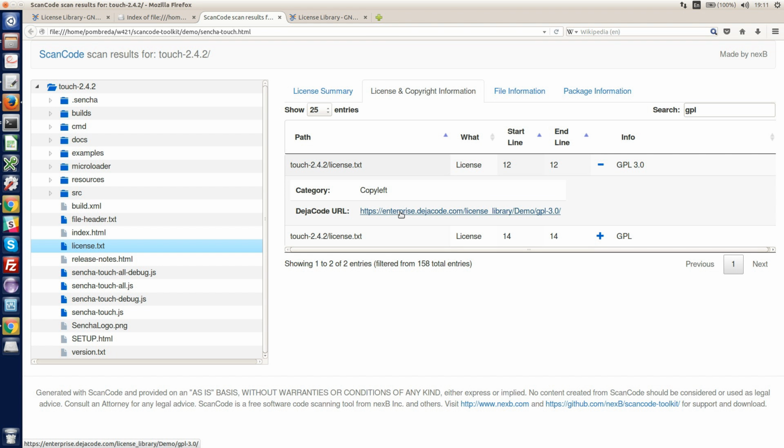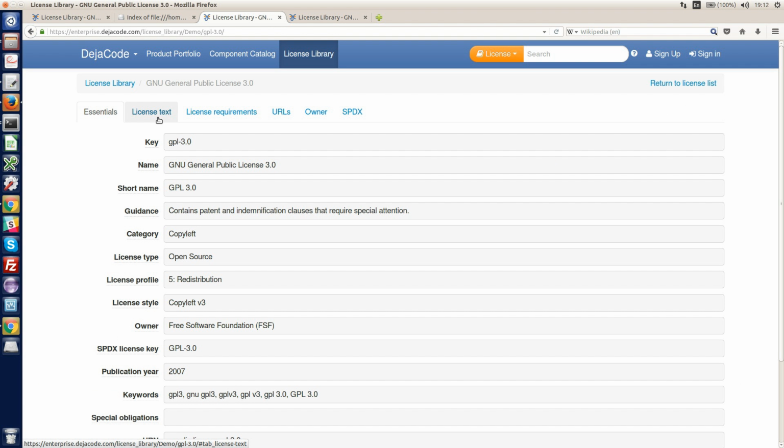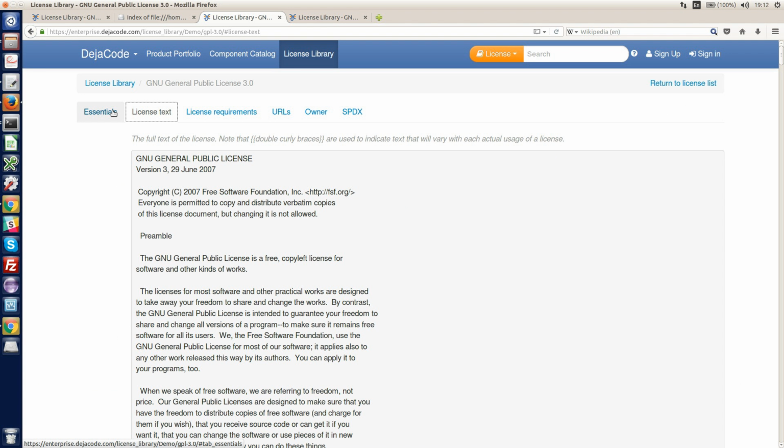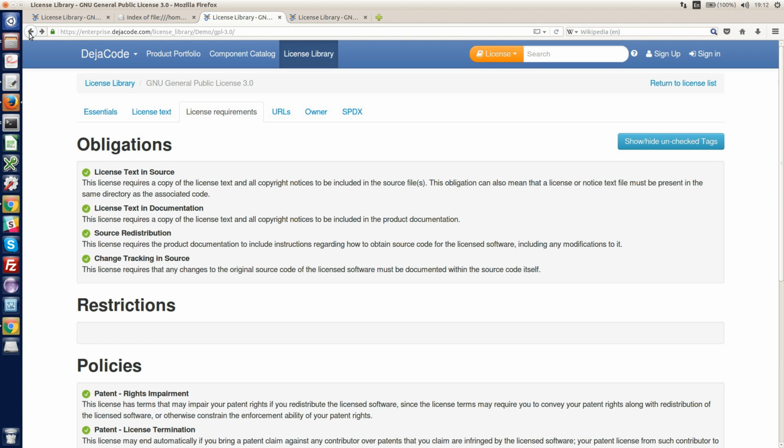When you have a license that's detected, you have a few more pieces of information. There's more information available in the JSON itself. But here, you have a high-level category and a link to the public ScanCode demonstration environment, so you have access there to the whole license text and some more information about the license requirements. So let's go back to ScanCode proper.